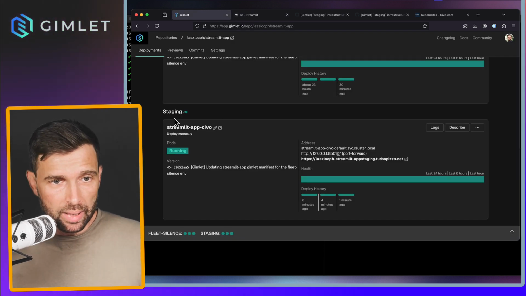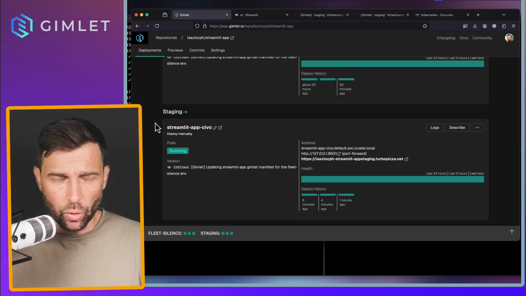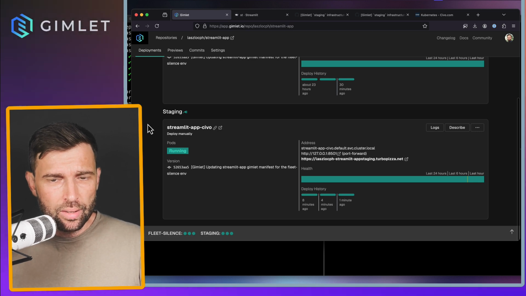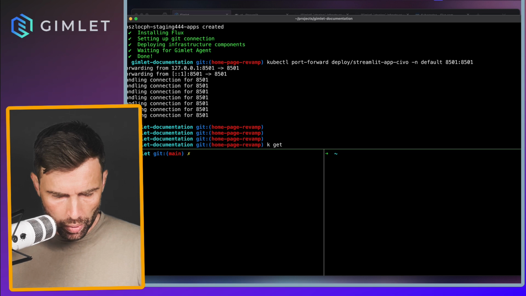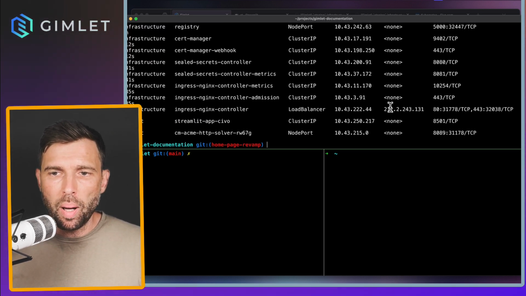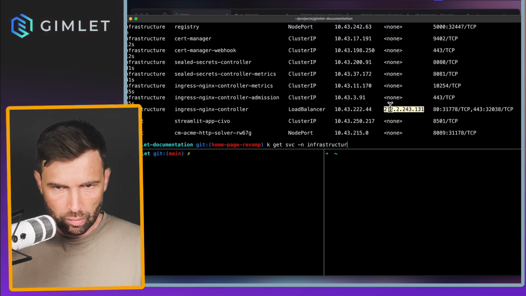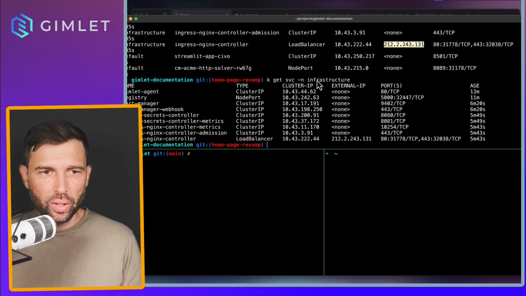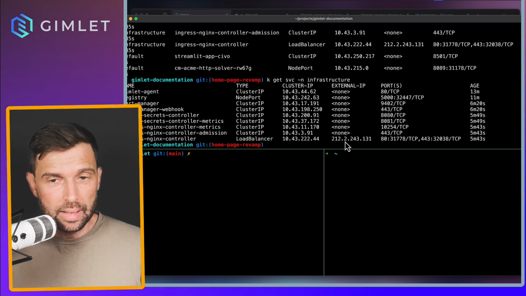It's been deployed by Gimlet. We needed to set up a few infrastructure components, more than I actually remembered. So that's where we are. And the last step would be DNS and how to figure out what is the IP address. It's kubectl get services in all the namespaces, and this is a public IP. Or actually, let me just show just the services inside the infrastructure namespace. This is the IP address I need to set in my DNS settings.